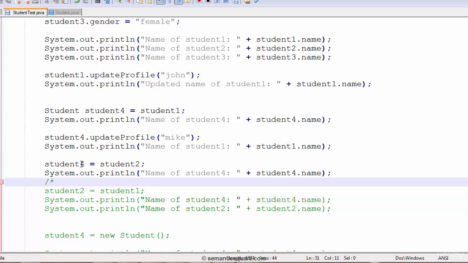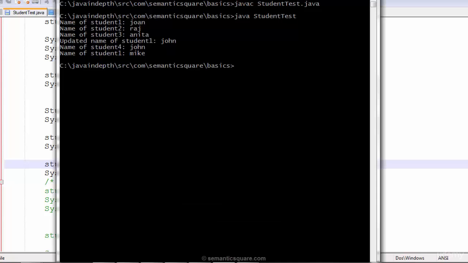Earlier, student 4 had the memory address of the object being referenced by student 1. That is now overwritten with a new copy, with a new memory address, pointing to the object Raj. So the name of student 4, which was earlier Mike, will now be Raj.